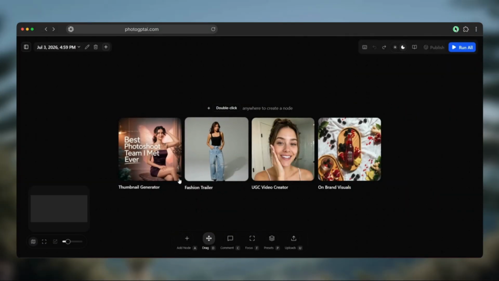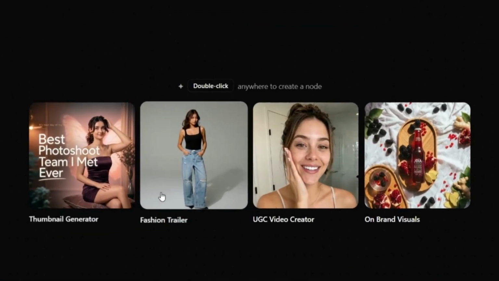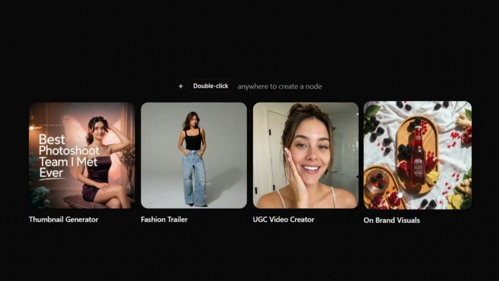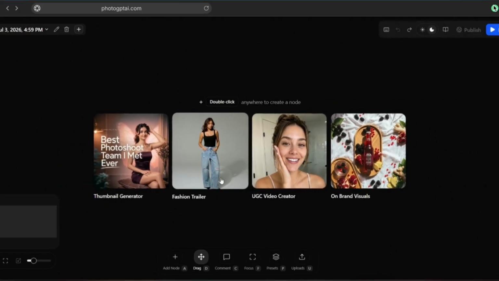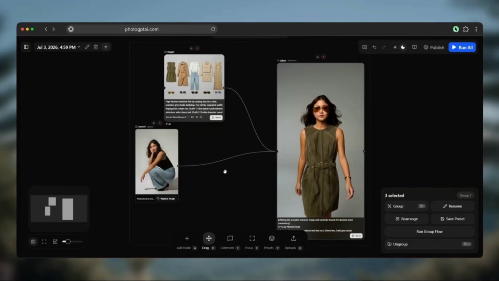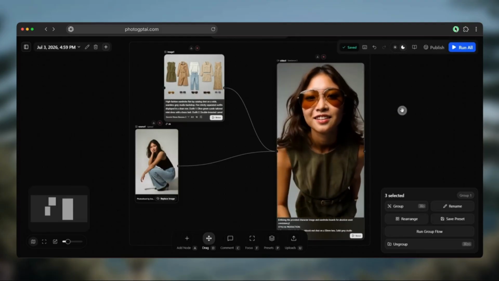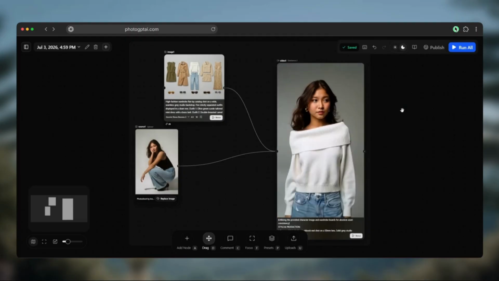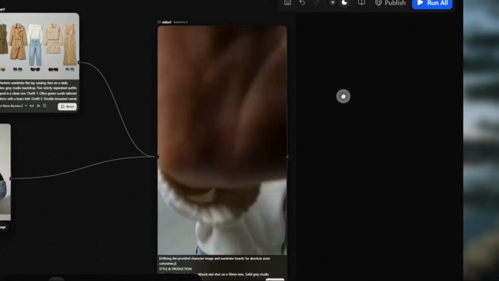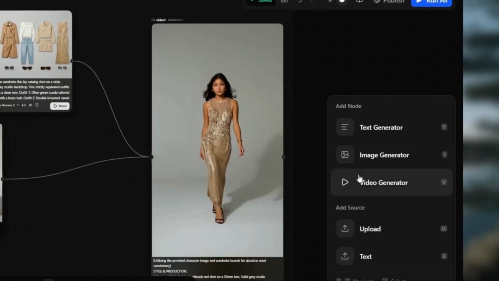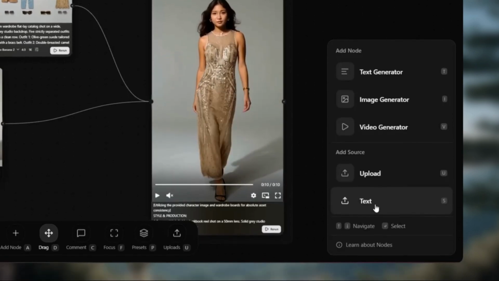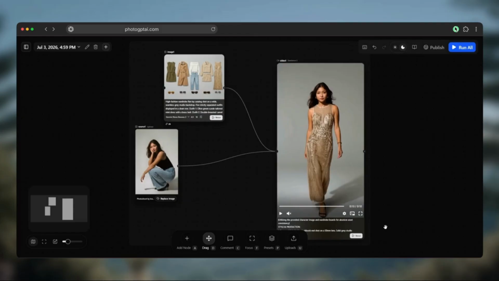Dismissing onboarding takes you to the main canvas. At the center of the canvas, you can see some preset flows that you can drop in for quick use. Clicking any of these acts as a powerful shortcut. It instantly drops a fully defined template of nodes that you can tweak and run. However, if you need entire control over your flow, you can simply ignore these options and double-click anywhere on the canvas to bring up the node menu.